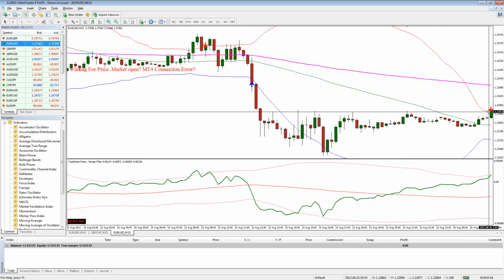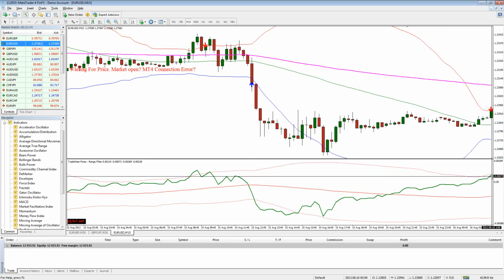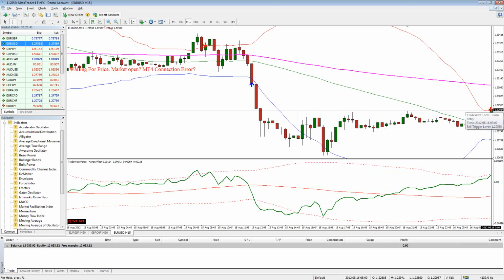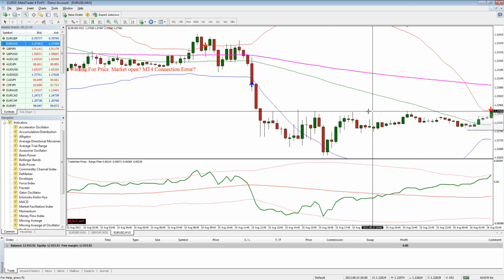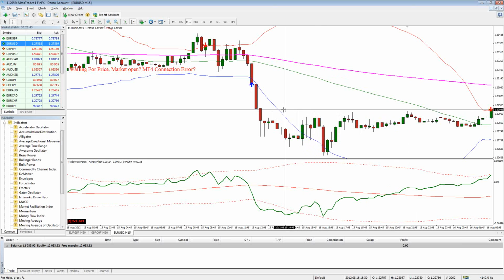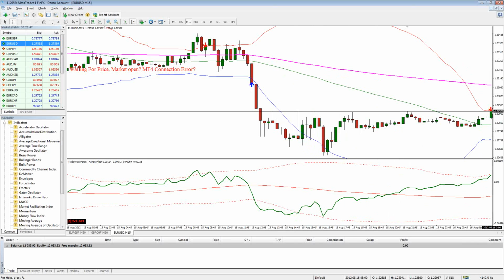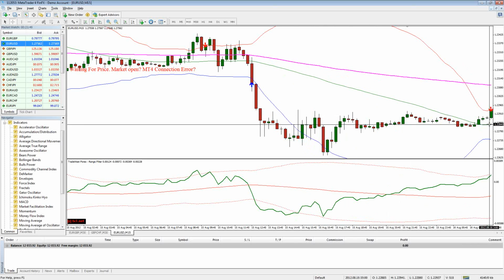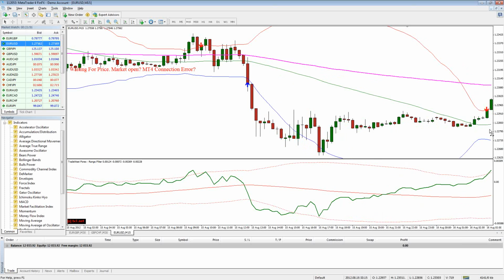And then we can see that we reached the channel. The range indicator was just below the filter level, so the arrow shows up and tells us to sell. If I were also watching this, I would see several attempts at resistance, and as long as there wasn't any news coming up, I would have taken that trade and went short.